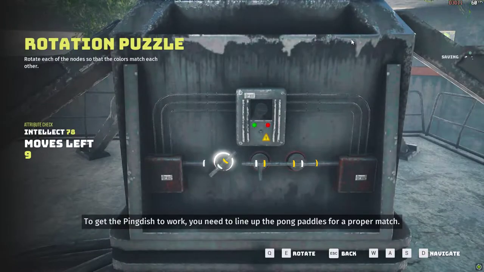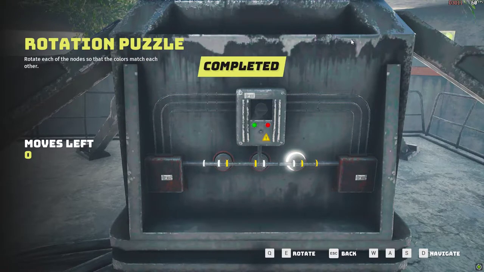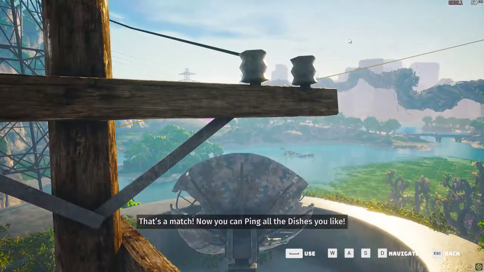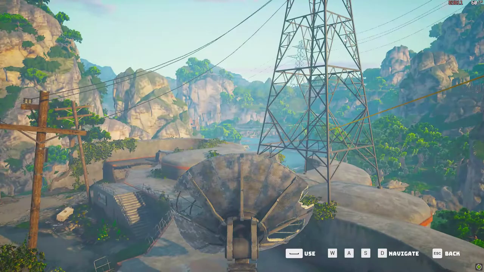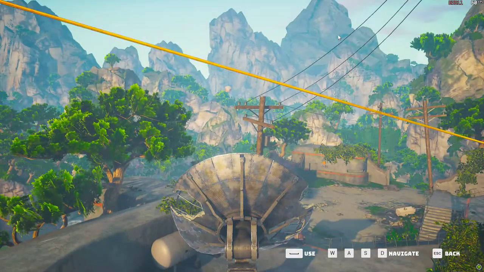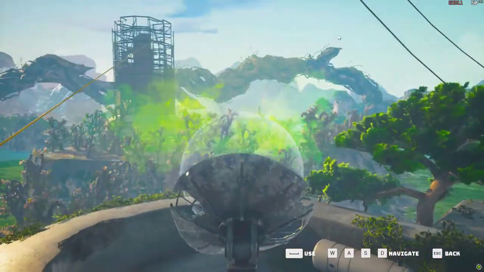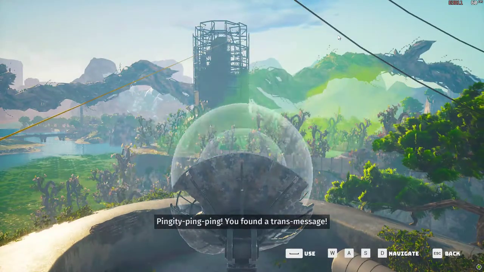To get the ping dish to work, you need to line up the pong paddles. Just a few moves left. Make them count. That's a match. Now you can ping all the dishes you like. Pingety ping ping, you found a transmessage.